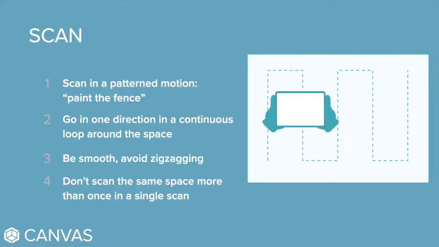You don't have to slow down and hold it in one place like you're waiting for it to develop. You might see what looks like little holes. You just keep on moving. Once it starts to turn white, you just keep on moving. That pace of capture is important too, but it's really going to depend on the space and how far away you are from what you're capturing. So it's not easy to say, move this fast or this. Use that white mesh as a guide. All right, so that was number 4 on the best practices. We've got the prep, we've got planning your route, we've got the range, we've got the scanning motion.